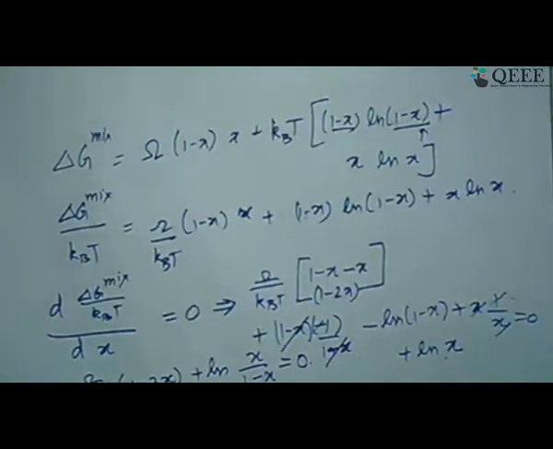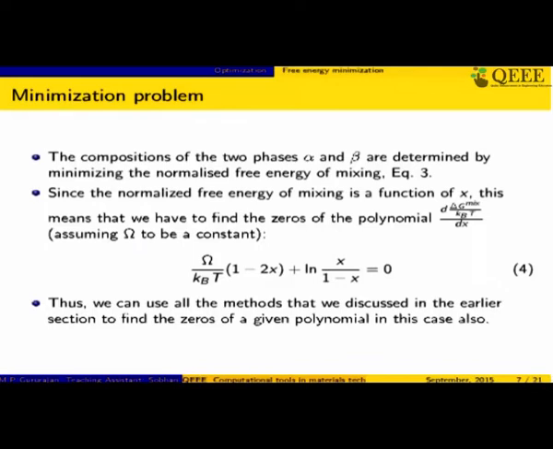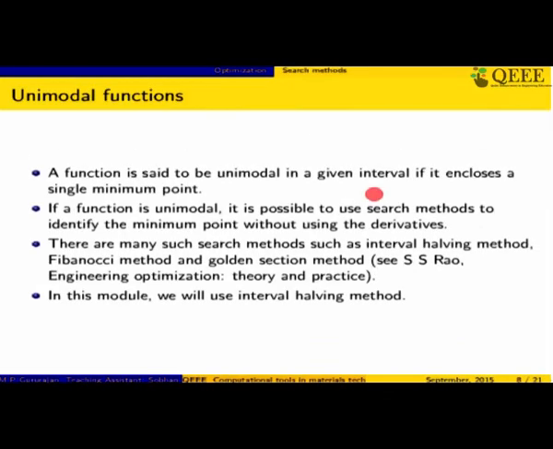You can use any of the methods that we have discussed earlier. We are trying to find the zeros of this expression, and we can use any of the methods that we discussed earlier to find the zeros and hence get the solution. So this is a factorization problem, and it can be solved using the finding-zeros-of-a-polynomial algorithm.